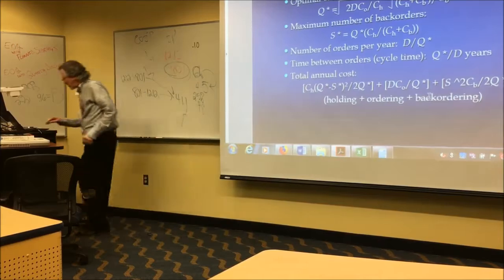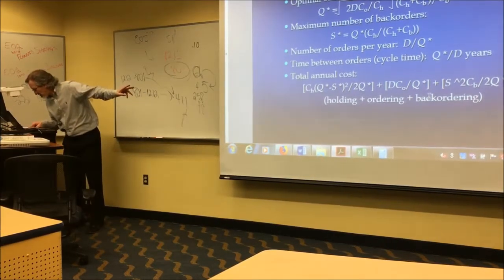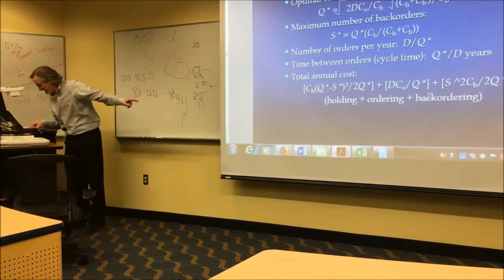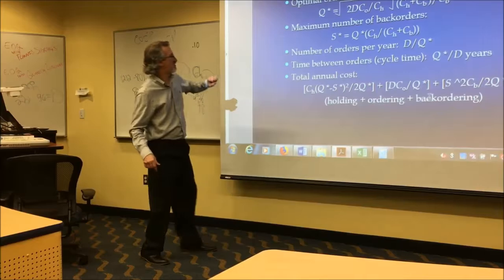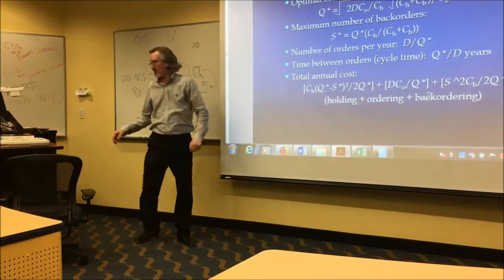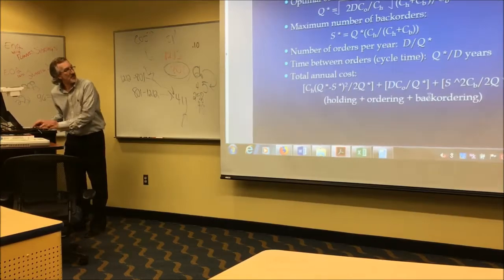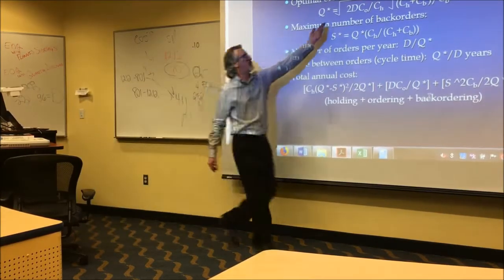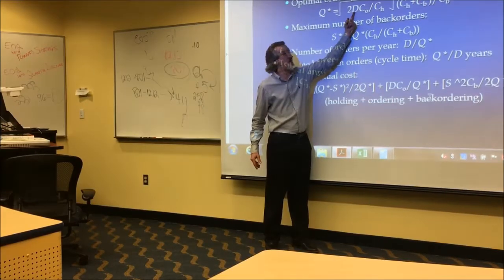What else? I'm asking you to do EOQ, no, where am I? Maximum number of back orders, which is the S, total cost, which is right here, and I can't remember if we're doing a reorder point. Do I have that on there? We'll get to it, I'll figure it out. Here we go. The letters are the same, by the way. 2 is in stone. Annual demand, convert annual demand.